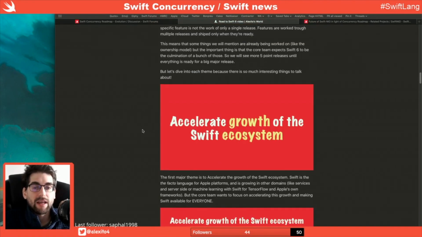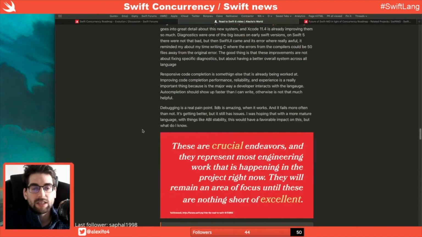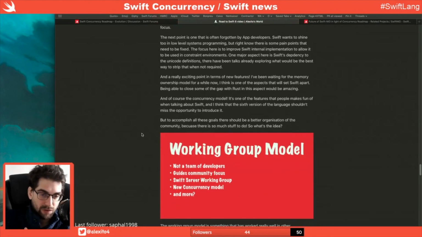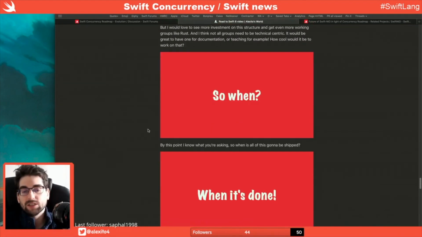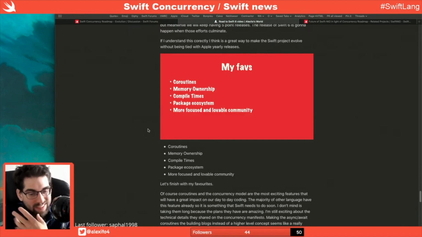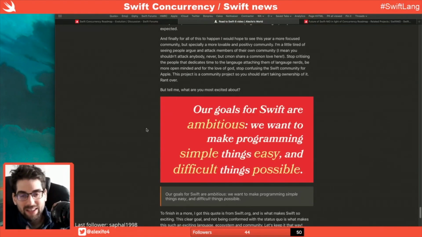So we kind of knew already that we were going to get, sooner rather than later, asynchronicity, some sort of way of dealing with it natively in Swift. Because we don't have to forget that we already have ways of dealing with it. If you're working with Apple platforms, you have all the dispatch system frameworks, operations, now you have Combine. So we have a lot of ways of dealing with it. It's not like we are missing something huge, but it's true that in a modern language, not having a native system in the language itself to deal with concurrency is kind of a big red flag that a lot of people point to.